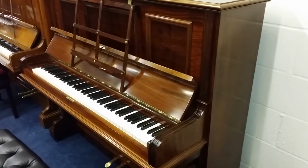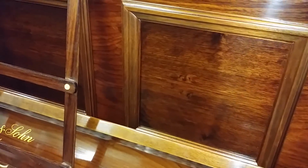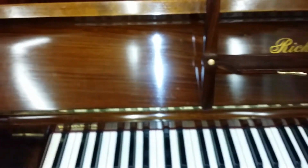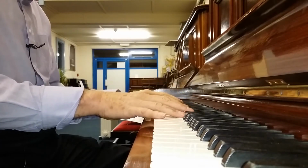So we've now completed work on the Richard Lipp, and particularly the polishing, which, if you remember, was what really needed to be done. We've actually replaced the front panel with rosewood veneer because it was impossible to work on what we had there. So now you can see the French polish. It's been about 30 coats of French polish, waxed and antique waxed, so that it gives you a nice finish, and you can see the grain, not too much reflection on it. So that's a Richard Lipp upright piano, repolished and ready now for renting out.